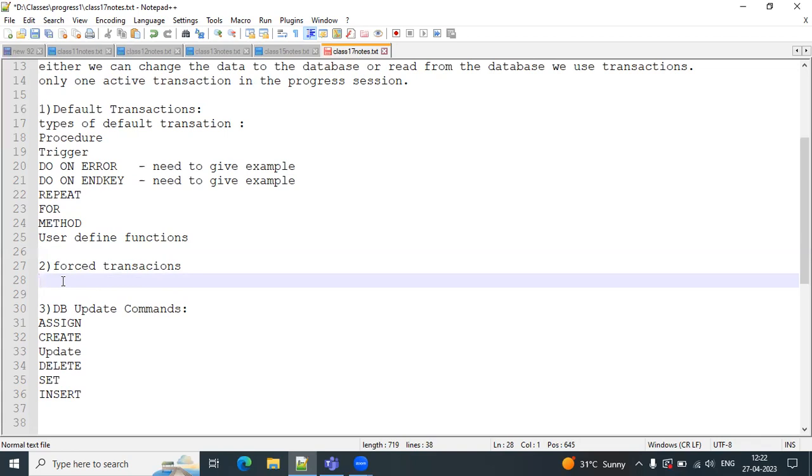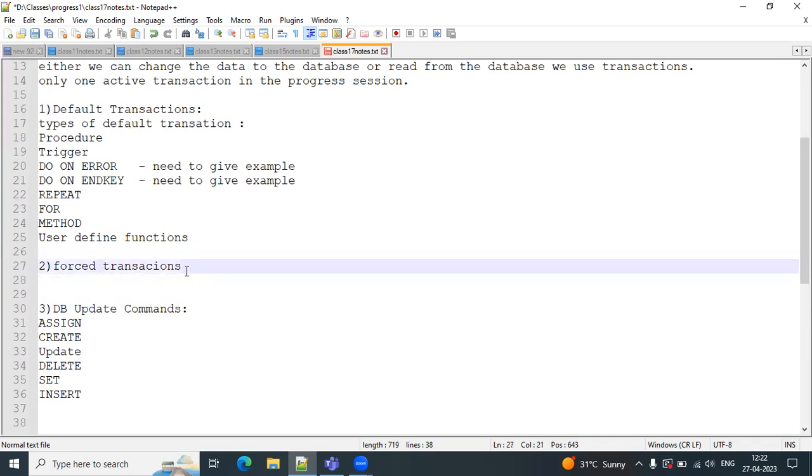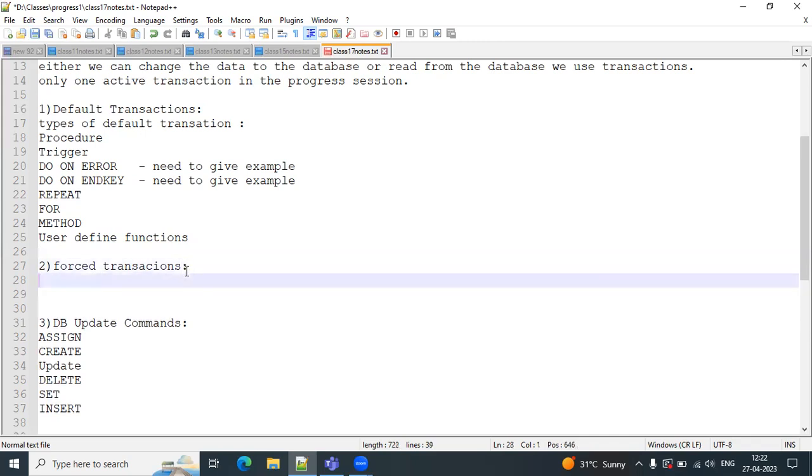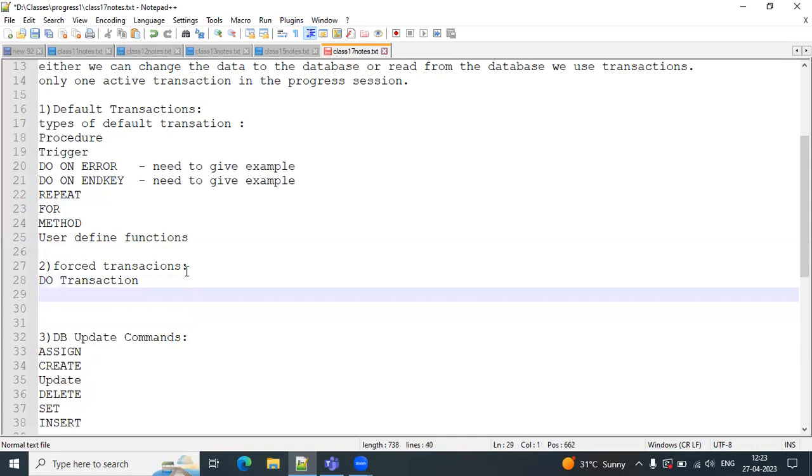Okay, fine. I'll start the third topic, forced transaction. These commands we have already explained, but we have to observe what the forced transactions are. If the transaction starts with a do transaction, we can call it a forced transaction. Then for each transaction we'll call it a forced transaction.